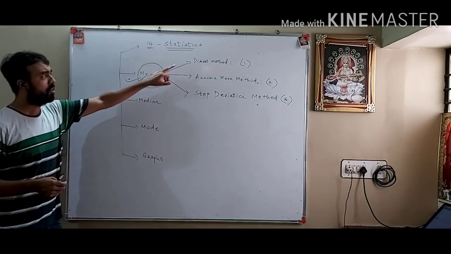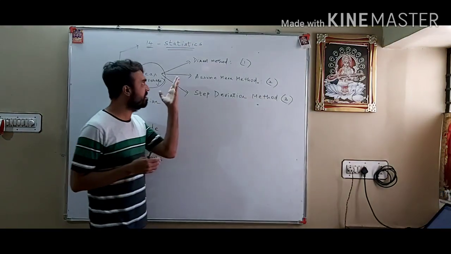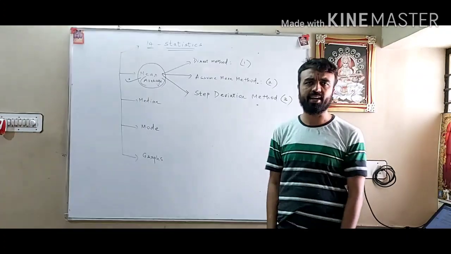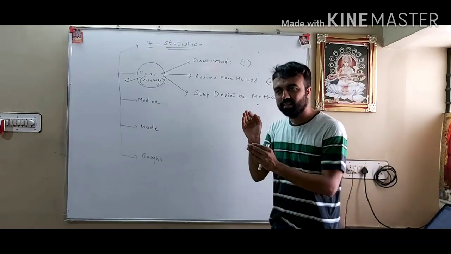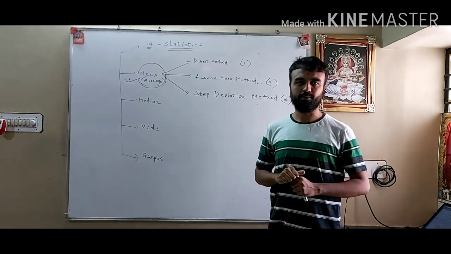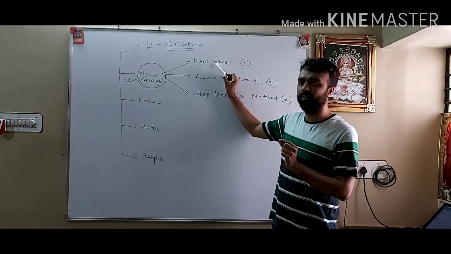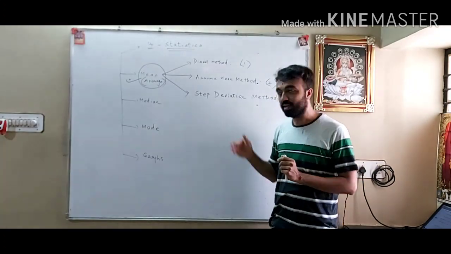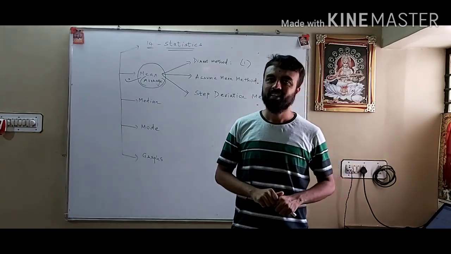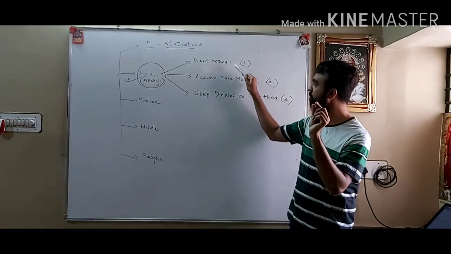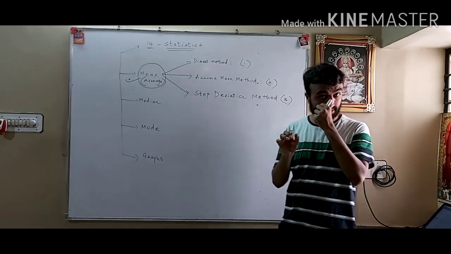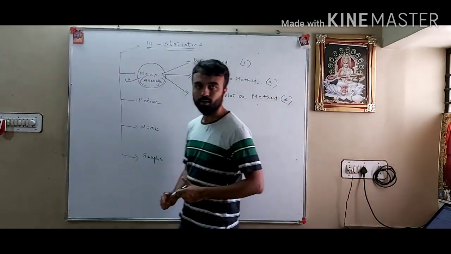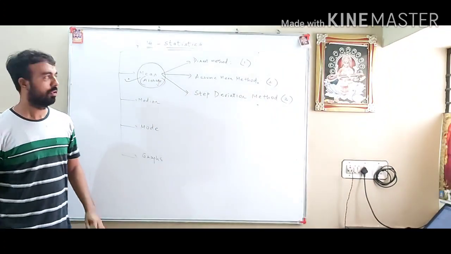If I talk about the first one, the direct method, it is very simple, as the name suggests. No indirect things, no long calculations, very simple and straightforward. The other two methods are a bit longer than the previous one. The assumed mean method is a bit longer than the direct method, and the step deviation method is a bit longer than the assumed mean method. Although they are long, as the level goes on, they make the sum easy. If the numbers in the question are big, then ideally you should go for this method. It will make your numbers and calculations small. So this method is a bit long but very important. Fine, so these are the three methods.